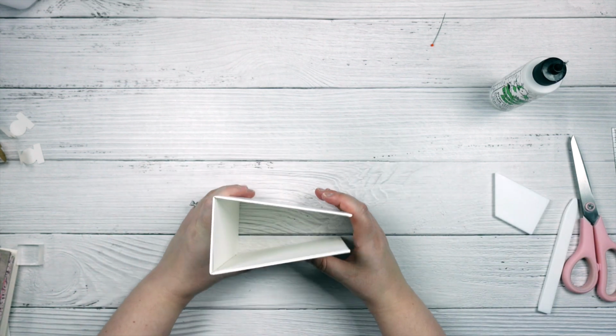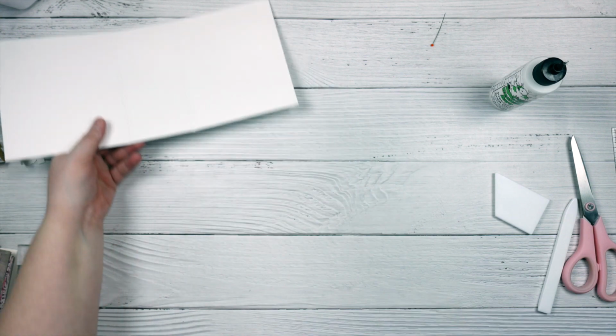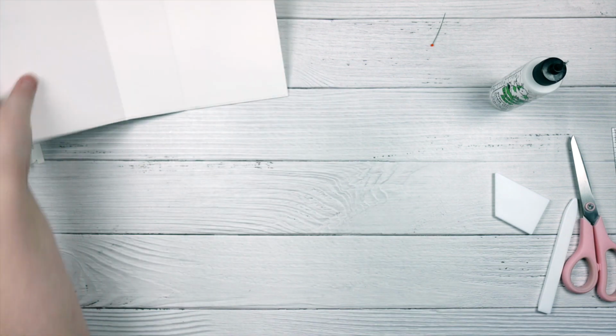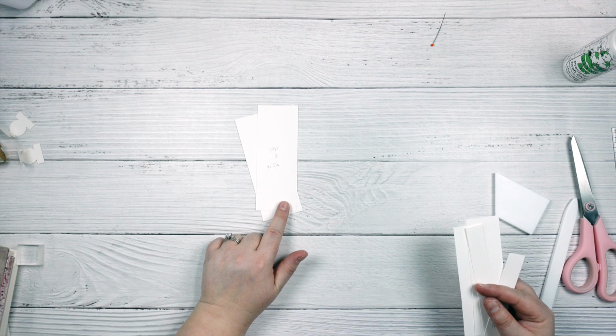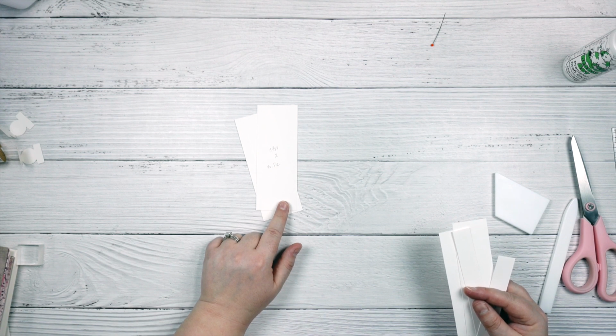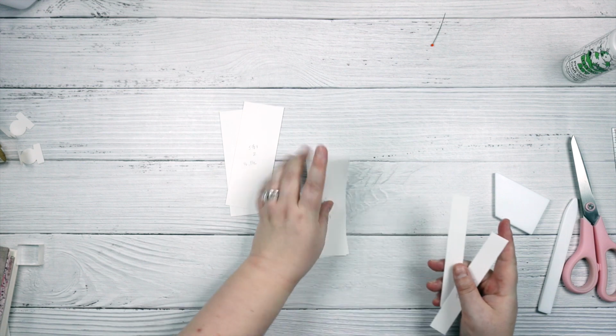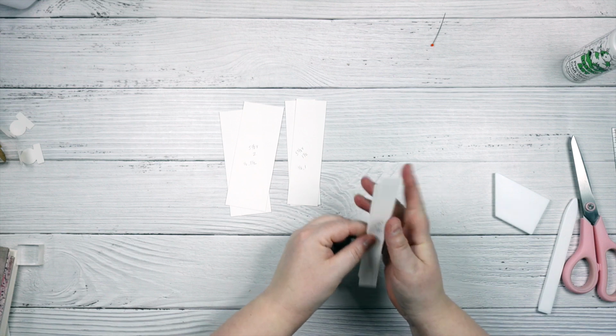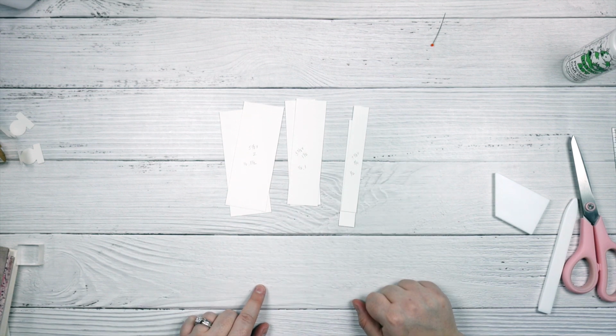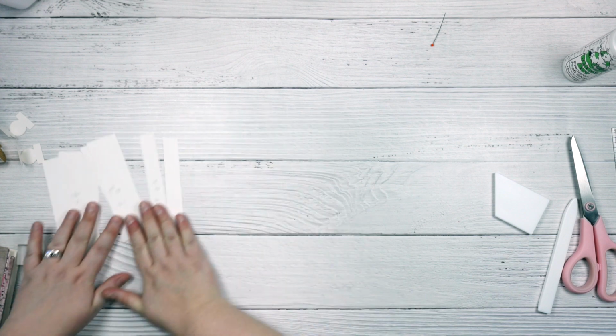Alright, so now we have our finished cover. For our binding, we are going to need 6 pieces cut. So we're going to need 2 pieces of cardstock that are cut to 5 3/8 by 2 inches, 2 pieces that are cut to 5 3/8 by 1 1/2, and then 2 pieces that are cut to 5 3/8 by 3/4. And then we are going to score those.